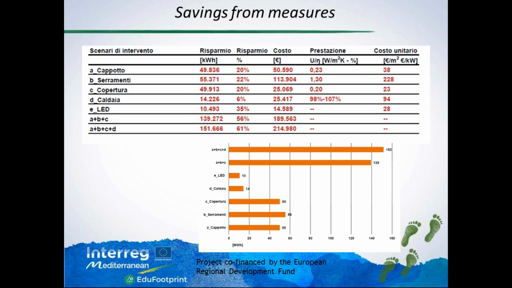Then you have to define some refurbishment. So you make several scenarios. In the first one here there is envelope insulation, windows substitution, roof insulation, heater substitution, boiler substitution, and here is also one on the lighting measures, and then some summarizing of them. And then you can see here in the building you have the single measure savings you can achieve, and the scenarios, the mixed scenarios.